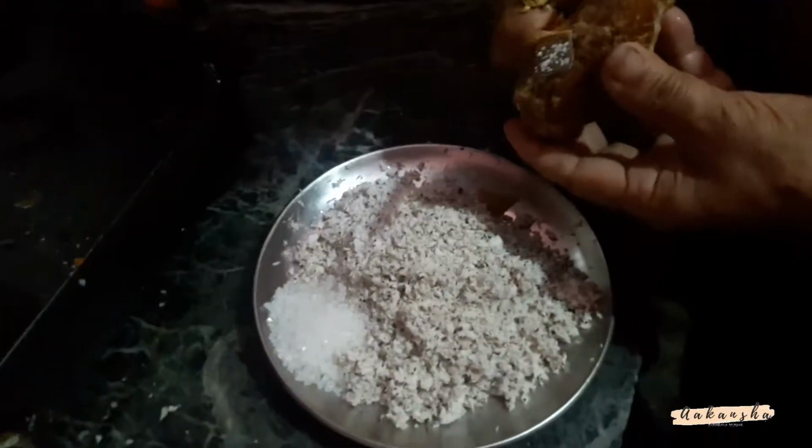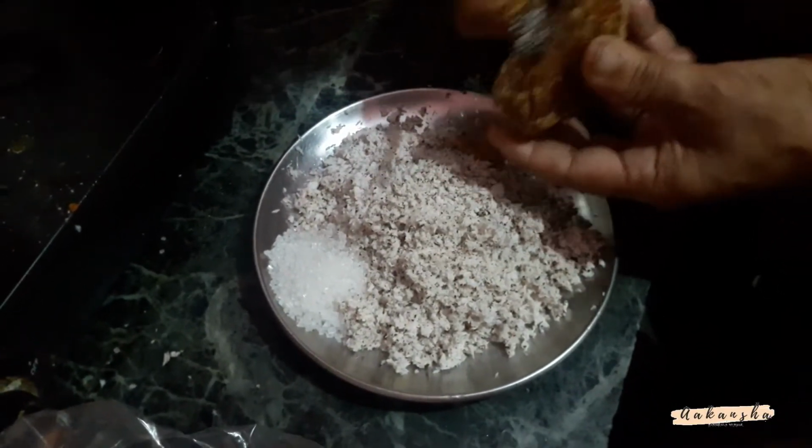Now we will have to grind this properly in the mixer. Then it will look like this. So pitha has a filling inside.